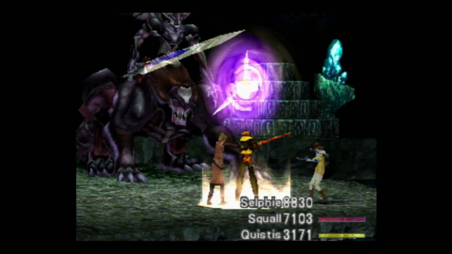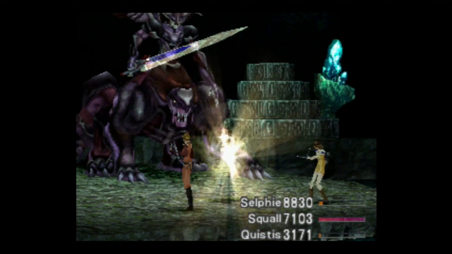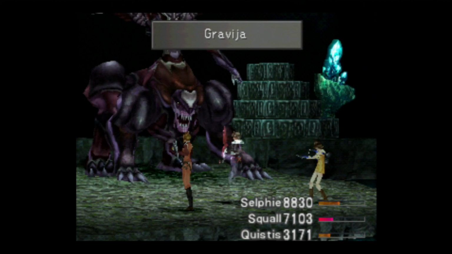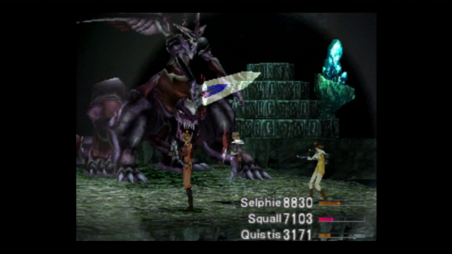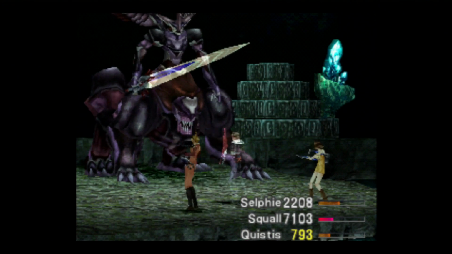If you don't get a limit break with him, just mash O, switch between your characters until you see the arrow that gives you access to your special moves. And you're just pretty much going to spam and go ham over and over, and make sure you have a healer. So this is the fight.